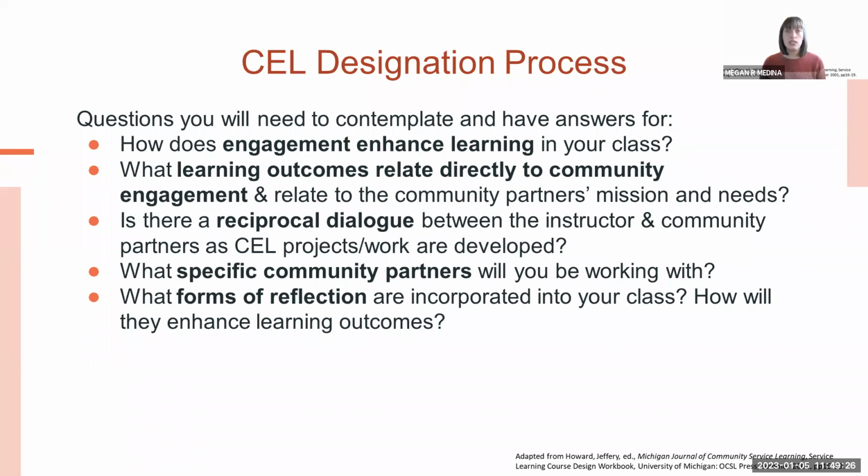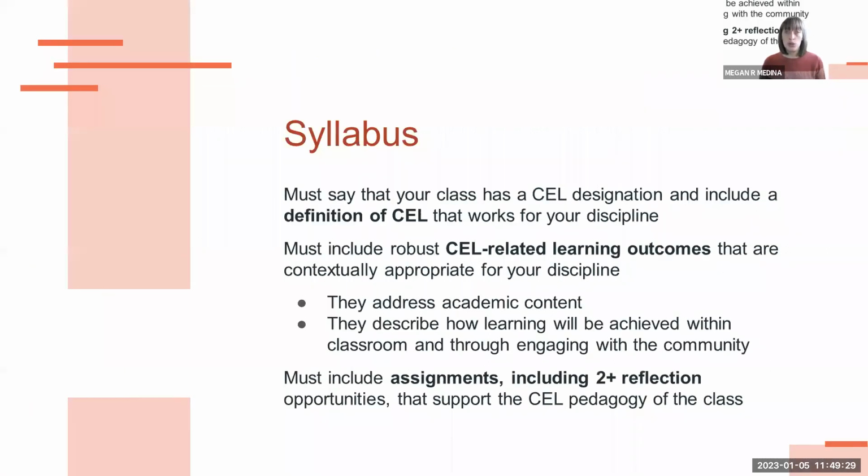Along with answering these short answer questions, we will also want you to submit the course syllabus. In that syllabus, we will be looking for it to explicitly say, this is a community engaged learning designated course, and then to define what is community engaged learning. You can use something like the well-accepted definition at the beginning of this presentation. You can use the Bennion Center's definition, or you can come up with your own based on your own understanding of community engaged learning as it is situated in the knowledge and research that exists.